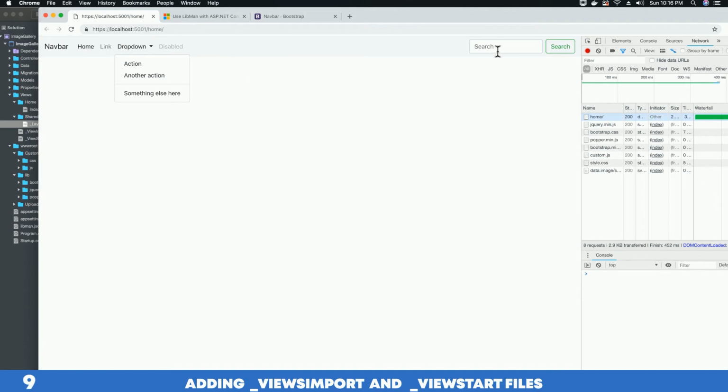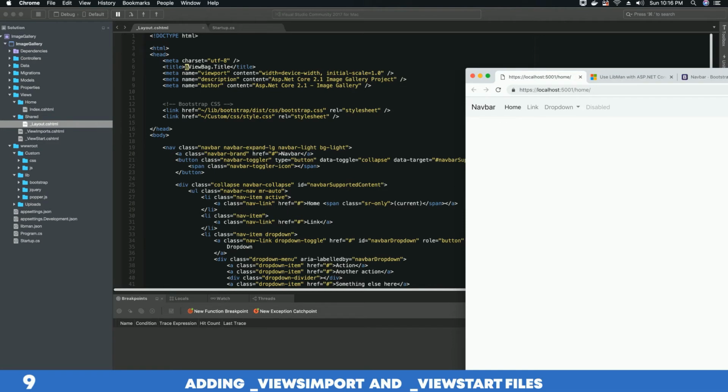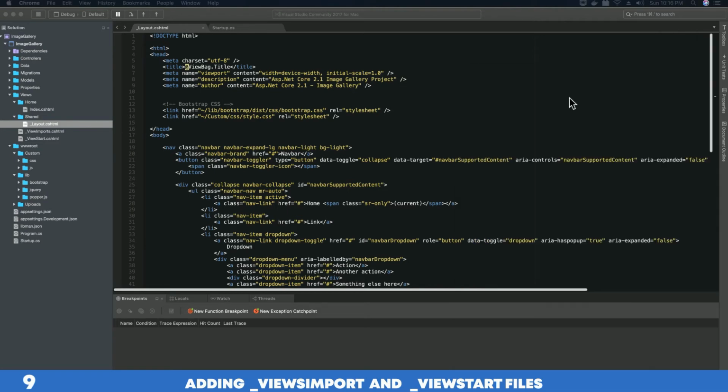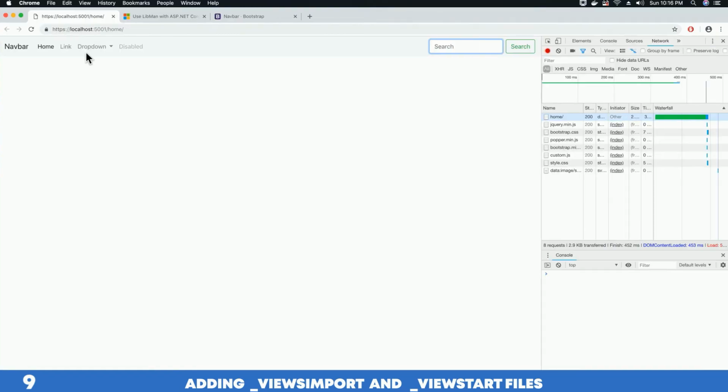Okay, so now we are going to start working on editing our index.html file. If you wish to, you can edit your own navbars and add them to your layout files. But since I'm focusing on creating the image gallery, I'm going to start working on the body.